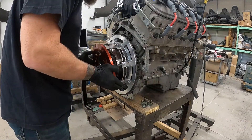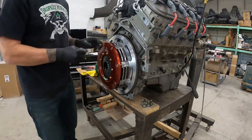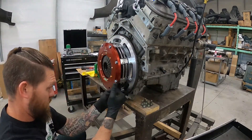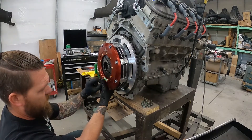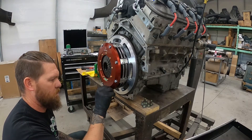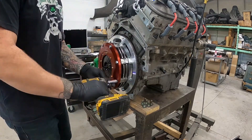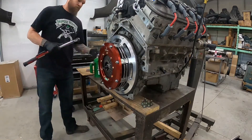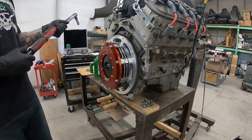Next, clean the pressure plate and slap it on. Grab the cover for the whole thing and get it slipped on. You're going to have to finagle the bolts a little bit because they might have popped out of their trough — get it all finger tight as best you can. Once you've got them all finger tight, slide in your clutch alignment tool while everything is nice and loose, and use the driver to take out the slack. Don't over-tighten it — torque everything down to 25 foot-pounds.